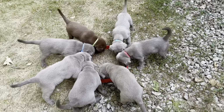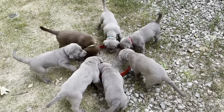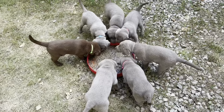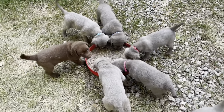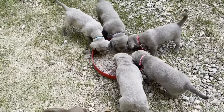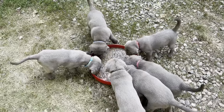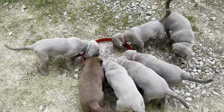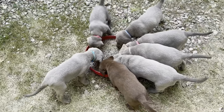So the puppies are well on their way to being weaned off of mother's milk. By the end of this week, they'll be on dry kibble. We were soaking it less and less, and now we pretty much moisten it right before we put it down. And Livy still comes out and nurses with them. She's got a little bit of milk left to give them, but not much. It's more of a nurturing thing at this point. And by the end of this week, which will be at week 7, they'll be on dry kibble.